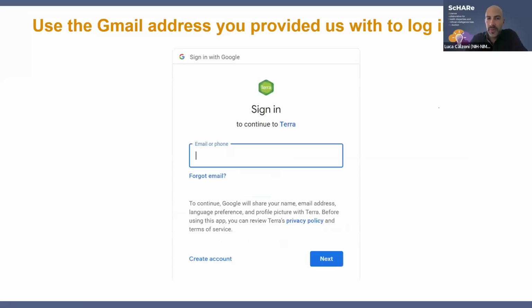and you'll be brought to a screen where you'll be asked to input your email. The email address that you have to input here is the Gmail address that you provided us with, which has been used to register you for Terra and for access to ScHARe. So please input that Gmail address here and click on Next.